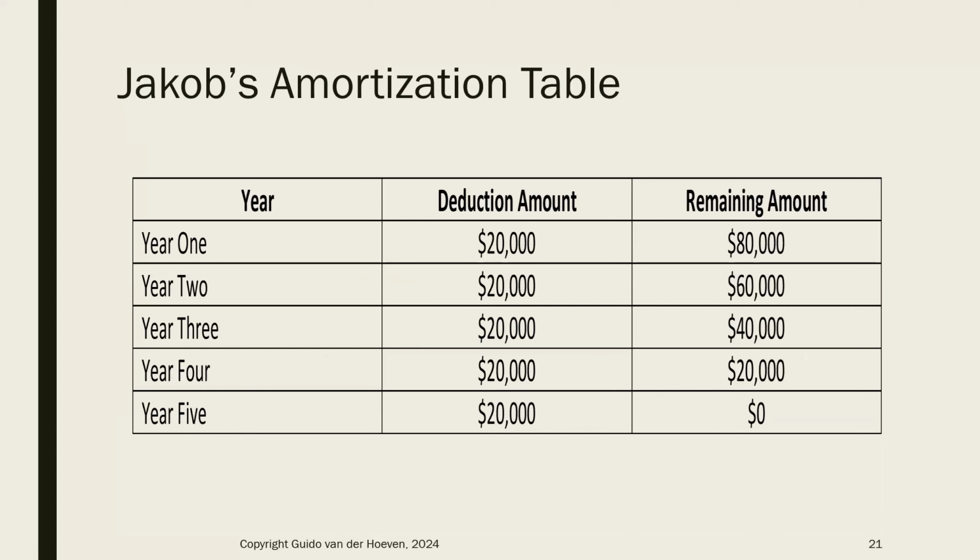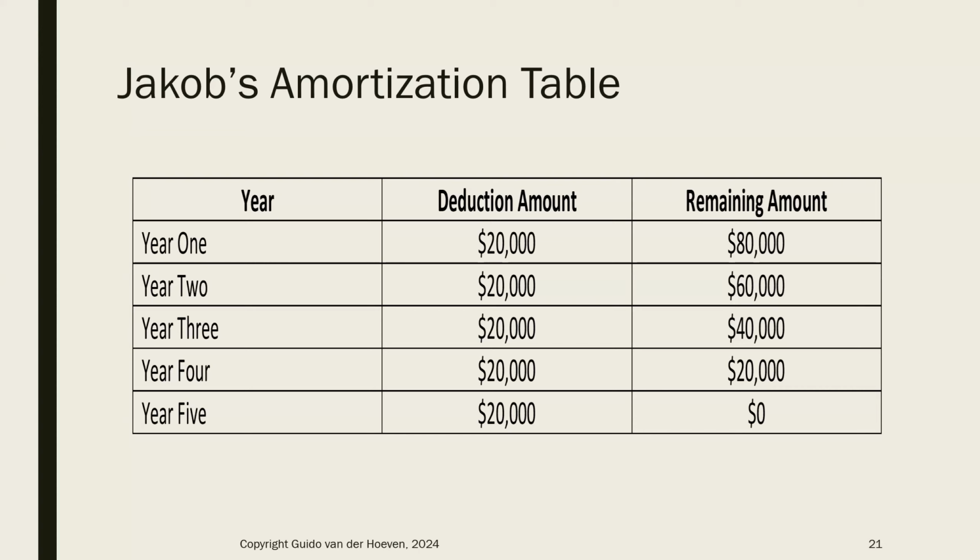And so what you have, you just create an amortization table very similar to what one would think. So year 1, 2, 3, 4, 5, as you can see there, the deduction amount is going to be 20,000 because we're amortizing that. So the remaining amount in year one is going to be 80,000 all the way down, as you can see there. This would become part of the permanent record in the tax file so that you would not forget, hey, I want to take that next 20,000.